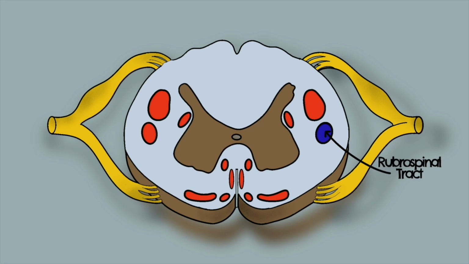The rubrospinal tract originates from the red nucleus of the midbrain tegmentum. The red nucleus receives afferent fibers from the motor cortex and from the cerebellum. The fibers of the rubrospinal tract are partly intermingled with the lateral corticospinal tract, and accordingly they exert control over the tone of the limb flexor muscles, being excitatory to the motor neurons of these muscles.